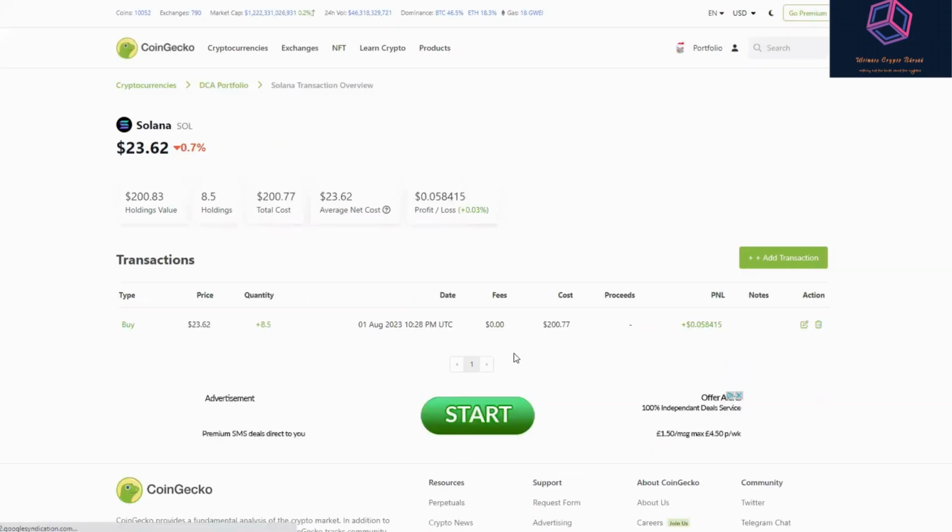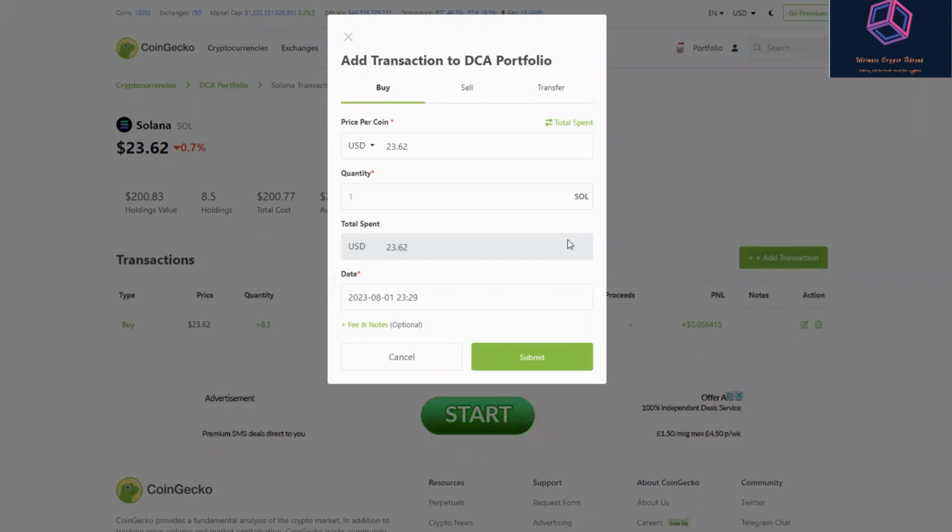So say after a month, Solana's price has gone up to around $30. Or let's say it's increased by 25% from the current price. So we round this up to 24, that is 2.8 plus 1.2. That's around 4, right? So that's going to be 28. For example, recently we have seen Solana hitting $29.